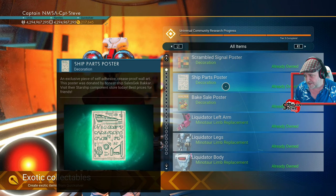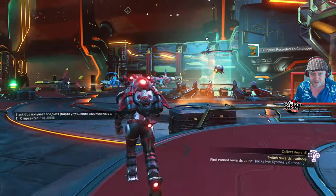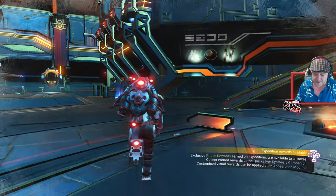Now, something that people have been telling me in my comments is this poster doesn't render right. So I'm going to jump down to a base and we're going to stick these crease-proof posters to a wall to see how crease-proof they actually are. I'll go to one of my bases.